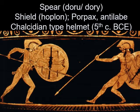Okay. So there are a couple things that we need to also learn from this image, technically speaking, and that is the anatomy of the Greek round shield used by a Hoplite Phalanx. So you'll notice that you can see the inside of Achilles and Hector's shield, but mostly Achilles' shield is the one we're looking at. This picture I've chosen because it shows you the inside guts of the shield and what makes this a little bit different from the round shields we've seen so far. We saw somebody desperately trying to make this kind of shield happen on the Pilos round shield in the Bronze Age, but this is the genuine article here.